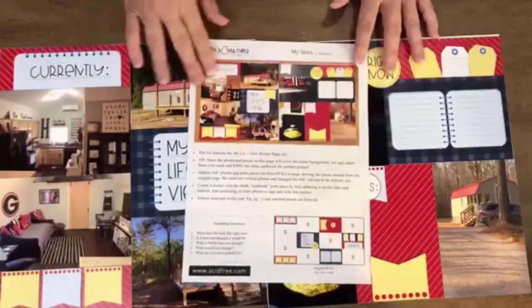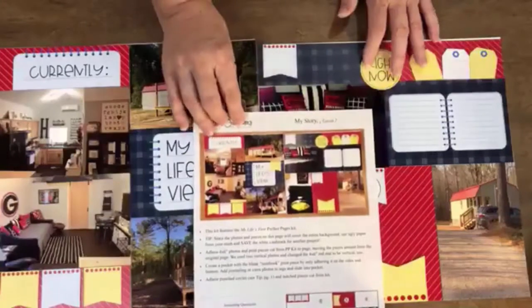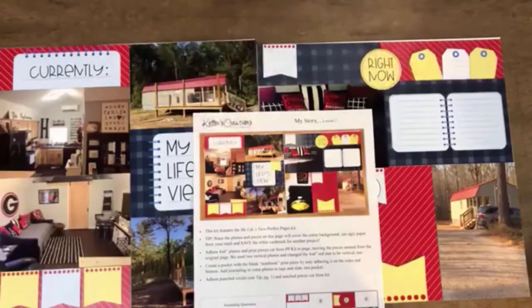I haven't, no. What do you think you're gonna do on My Life's View? Would it be your new gorgeous house where you are, or? No, I was thinking of doing it at my job. Oh. Like my office and my classroom and the parking lot, and just, now that I've been there for 10 years, it's become a part of my life, right? Right. And so I'm thinking of doing it as that part of my life, which I haven't really scrapbooked at all or documented for Amita.